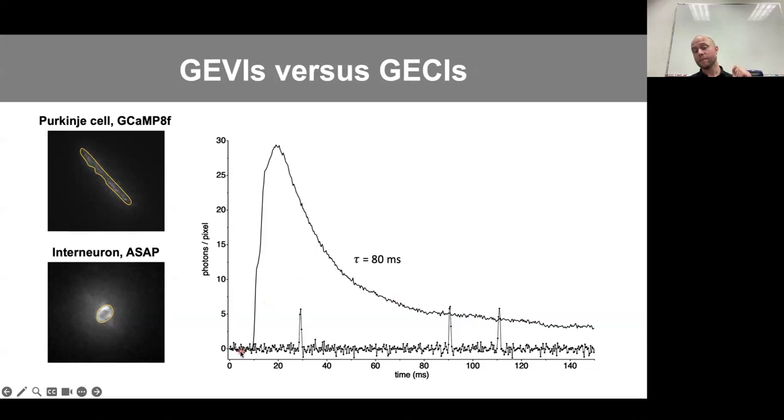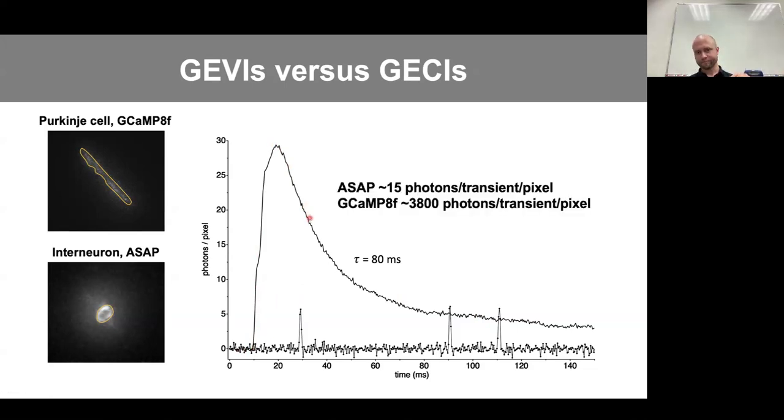But you can see that GCaMP is great because the amplitude of these signals is so amazing, right? You can essentially use any microscope you want and capture these signals. And just to give you an idea of the difference in the amount of photons we're collecting: if I integrate under one of these spikes recorded with voltage imaging, I get about 15 photons per transient per pixel. Whereas if I use the exact same imaging parameters, get this transient and integrate under it for the GCaMP, I get about 4,000 photons per transient per pixel. So there's orders of magnitude difference in the amount of photons you get when you use GCaMP versus voltage indicators.